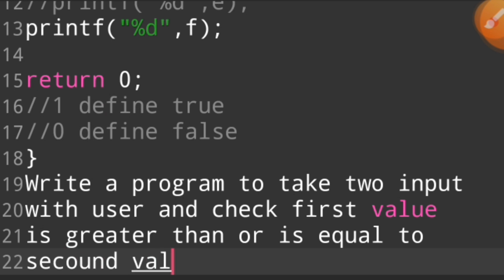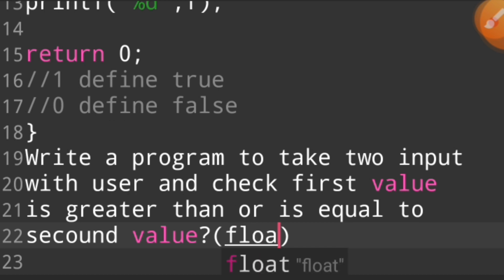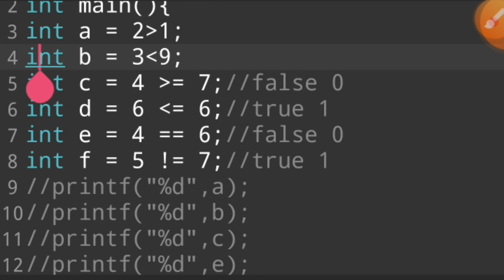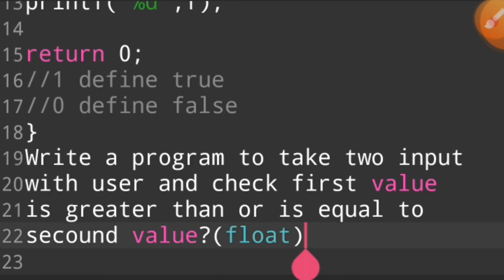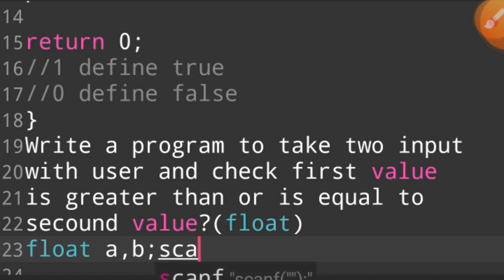This is a very simple program, and in this program you declare floating point variables. For example, in this case we declare an integer variable. You take floating point variables, float two values a comma b, and take input from the user with the help of the scanf function.